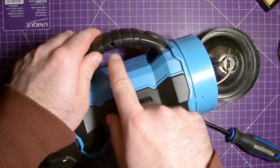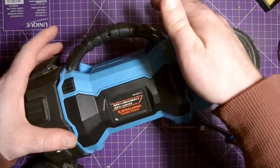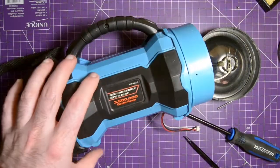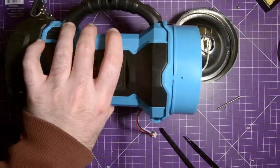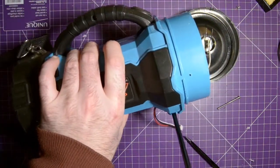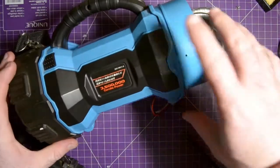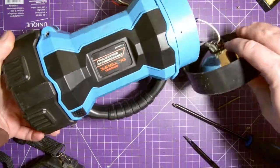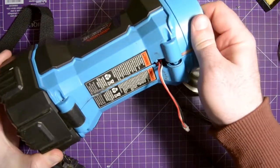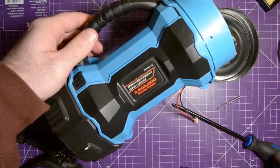There's one screw in here, but I'm not sure if I need to reach the two power switches or anything. Don't see a screw in there. I am partially blind when it's dark, though. Nope, no screw in there. It's got to be something else holding this shut. Maybe it is this handle. Let's take that one off.